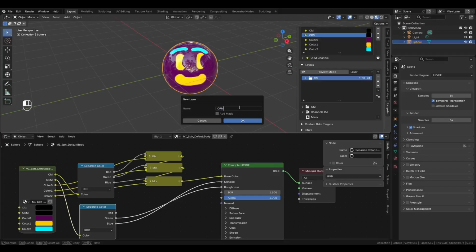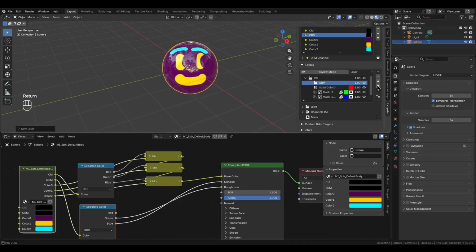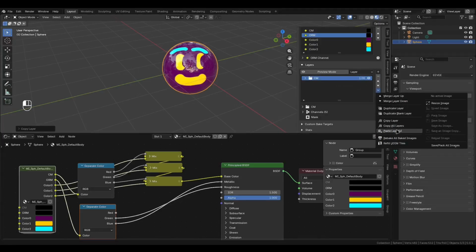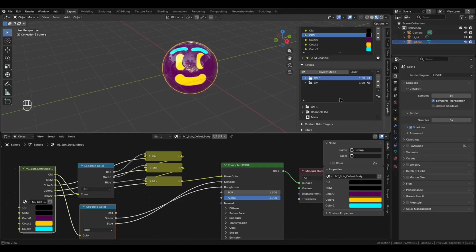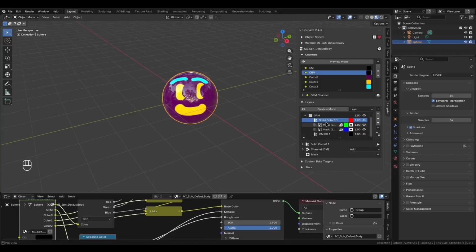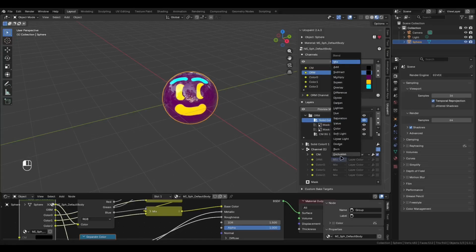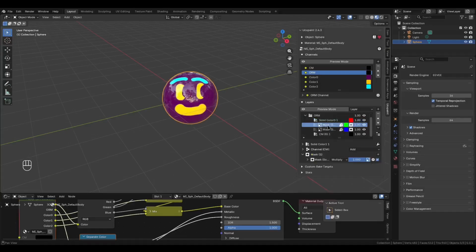And to tell the ORM channel which color is green and blue, we create new layers. This is going to be ORM. This is going to be outside of the CM. And there's a better way actually. You select the CM and then copy, paste and duplicate the package images, rename ORM. You save a little bit of time. This way you already have this. In the case of duplicating this manner, you're going to have to change to the ORM channel right here.